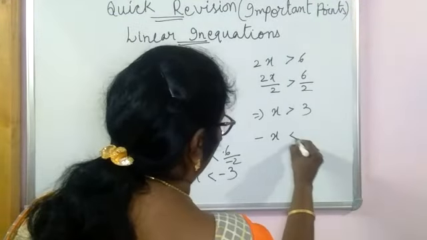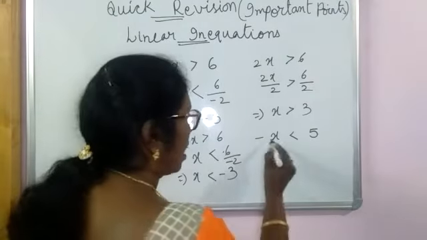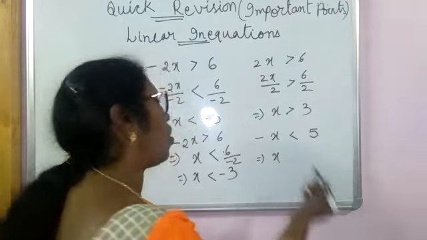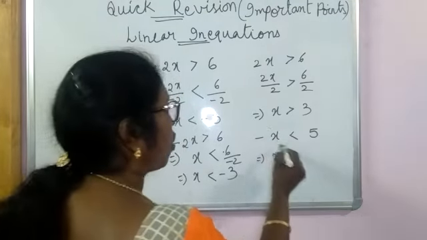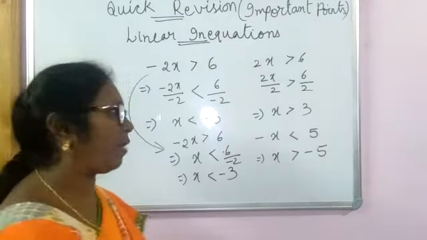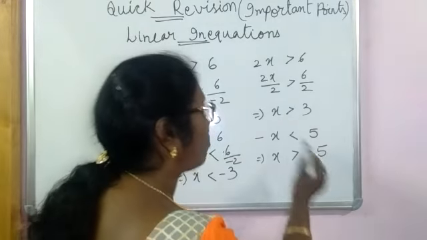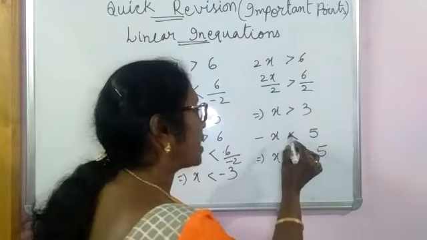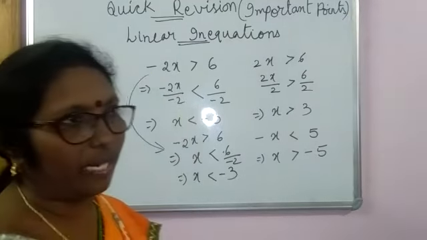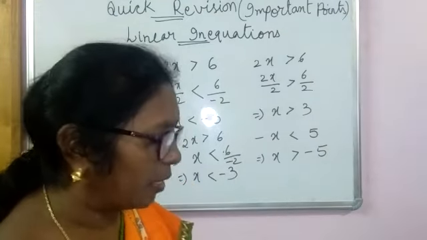Suppose minus x is greater than 5. What is the meaning of this? It can be x if you multiply both by minus 1 or divide by minus 1. So, the sign of inequality changes. 5 will become minus 5. Minus x is becoming x, 5 is becoming minus 5. The sign of inequality, less than sign will be greater than. Here greater than became less than. So, the very important thing you have to remember is here.